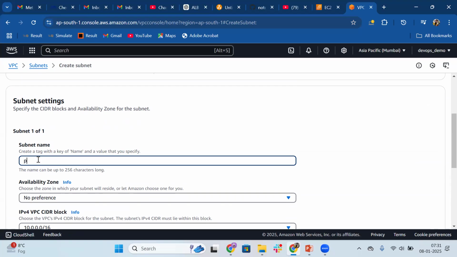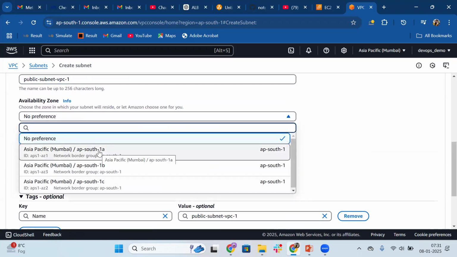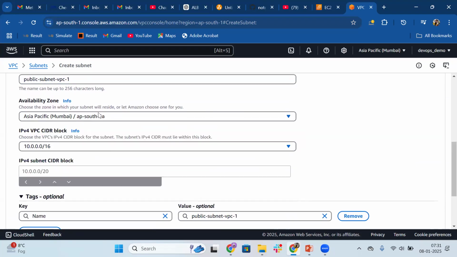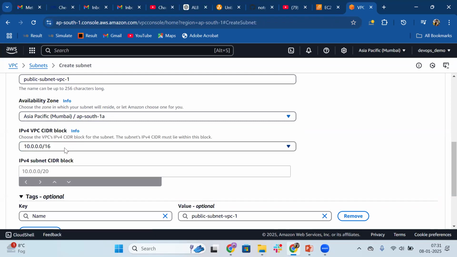So I'm creating one subnet named public subnet VPC 1. That will be our name. And availability zone, as usual, I will select ap-south-1a. If we had multiple subnets, we would be selecting 1a, 1b, and 1c to make our applications highly available. Correct. So I'll be selecting 1a.